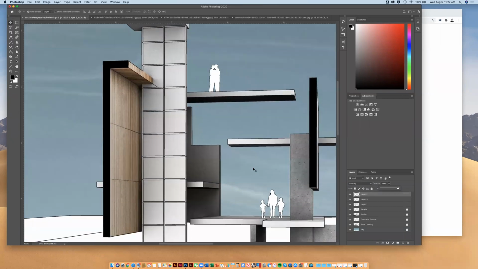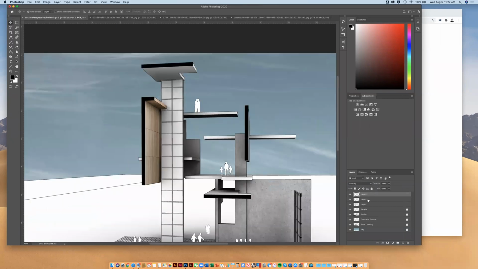Now that I have this wood mapped, I have it on 3 different layers because I've copied and pasted 3 different times here. So I'm going to select all of those at once, holding the Shift key. Right click, and I'm just going to merge those layers. I'll call this wood texture.